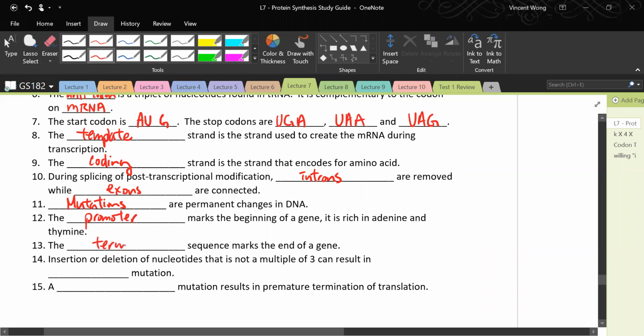And the terminator sequence marks the end of a gene. Insertion or deletion of nucleotides that is not a multiple of 3 can result in a frameshift mutation. A nonsense mutation results in premature termination of translation.